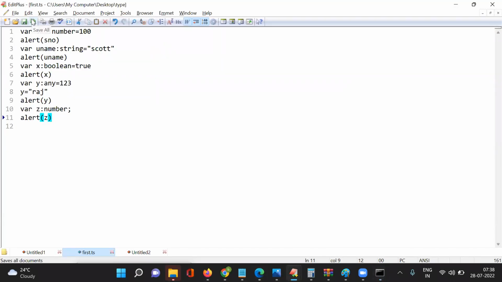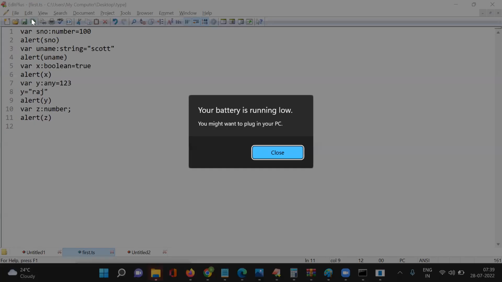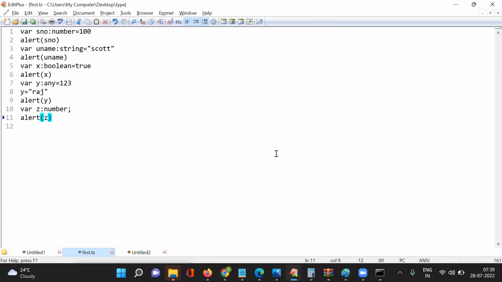So this is the way to declare variables in TypeScript. The same procedure we use in Angular also, because Angular completely depends upon TypeScript coding. Like that we declare variables in our applications. Got it? So I think you are clear with this concept. Any doubts you have, you can ask me now. Any questions, any doubts? No doubts, no queries, right?